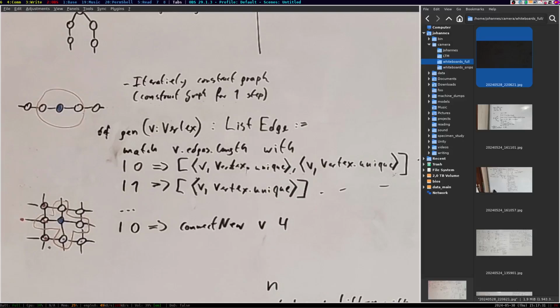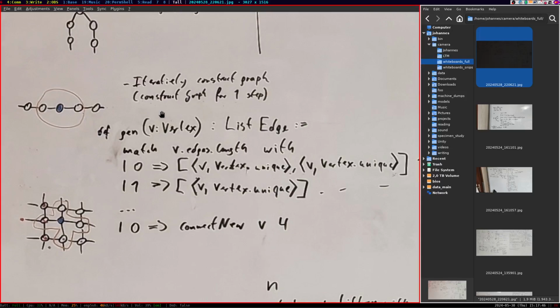I want to talk about graph generating functions. By that I mean we have a function which takes in a vertex. It might also be the vertex and the graph. It might be some sort of local graph around the vertex. But in this case it would just be a vertex, which is a special case of that. Then we return a list of edges that we want to add to the graph, how it currently is.